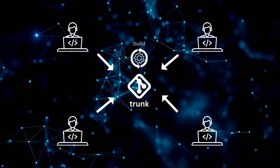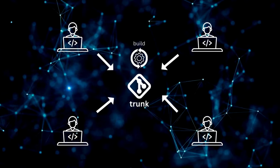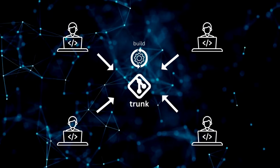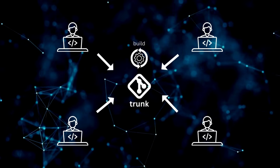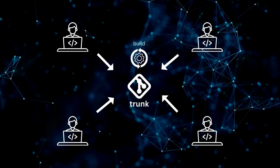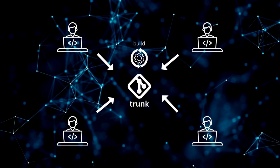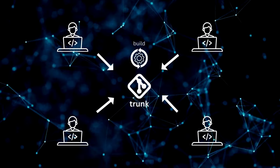Today's rookie mistake video is about another practice that many teams believe they're doing that they're usually really not. Continuous integration. Continuous integration, or CI for short, happens when developers on a team are merging their code changes to a shared branch of a repository, the main branch or trunk, at least once a day, and ideally many times a day. This enables them to test that their changes work with everyone else's changes, flagging up any conflicts early when they're much easier to resolve or roll back.